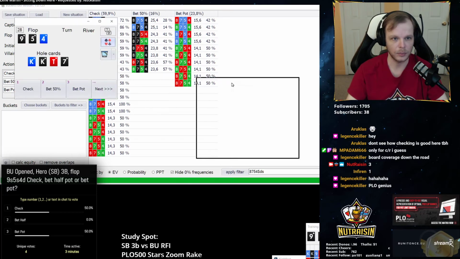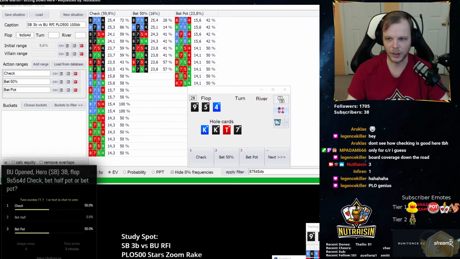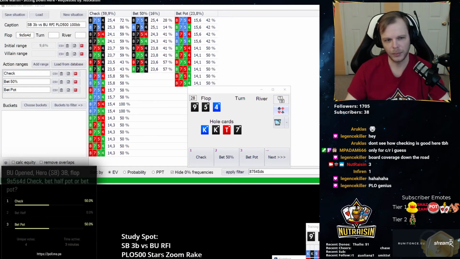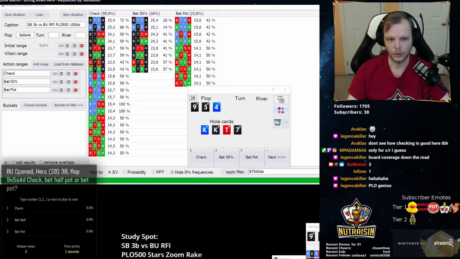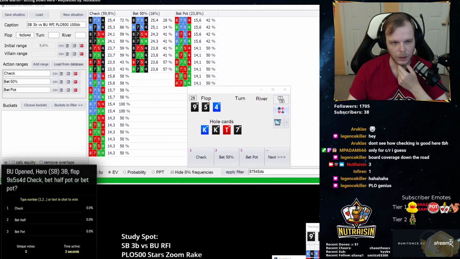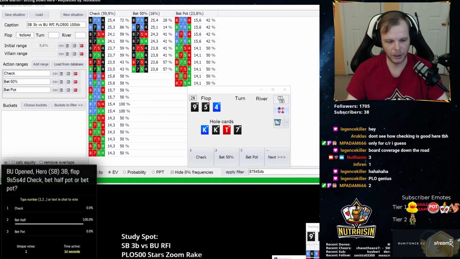Next hand, move this over here. King, 10, 7. Similar to one we had earlier. Having the flush draw, holding the 7 blocker. So looks pretty familiar. We are the 3-bettor. We are first to act. So I'd say this is a bad pot quite often, going by what we've seen earlier.